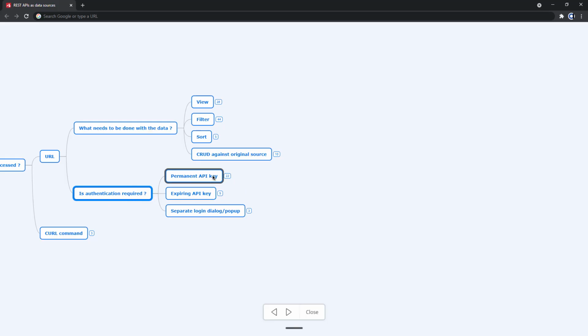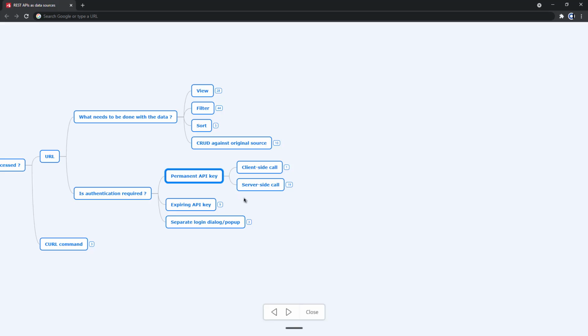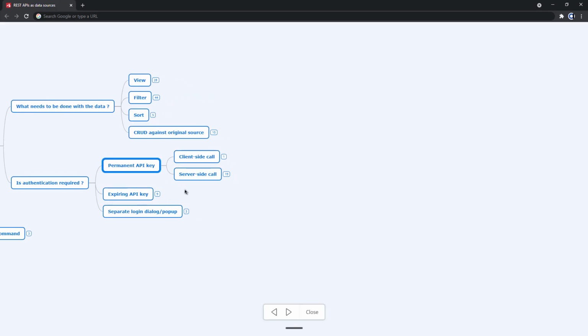And the standard option is a permanent API key. So there's a key that is provided in some kind of dashboard that you have in that API provider's account. They provide that API key, and then you need to pass in that API key with every request that you do towards that API. Again, with a client-side call, it's not that it's not possible, but if we have an API key that we're using client-side, that means that API key is visible.